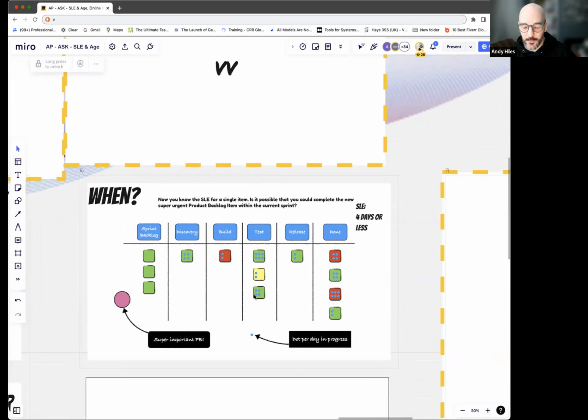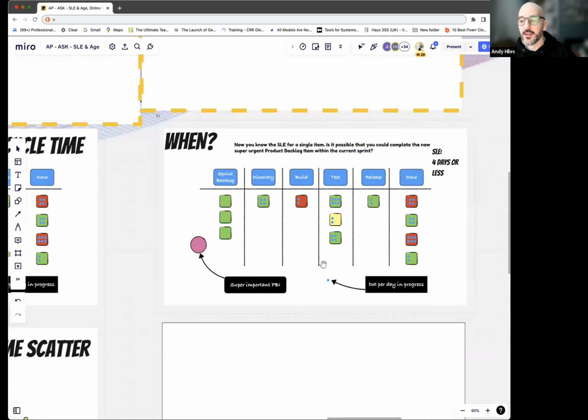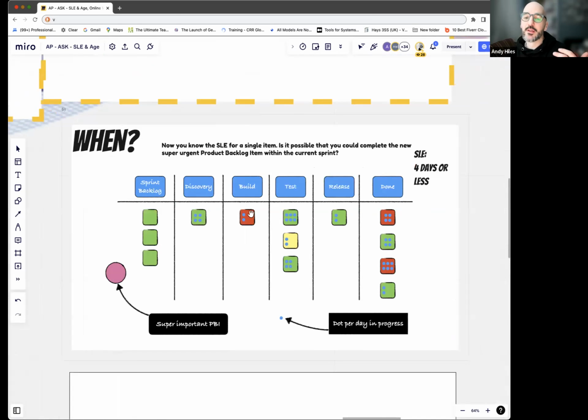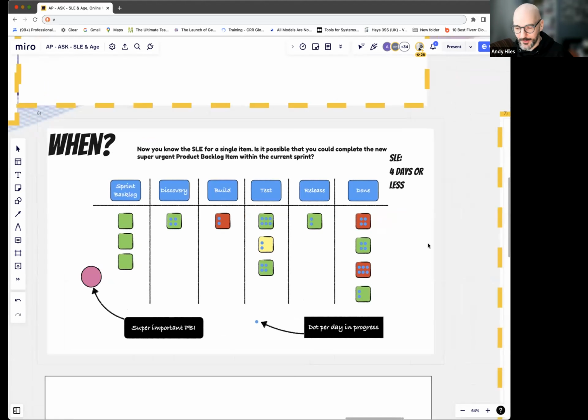So now we have some more information about this thing, the super important product backlog item. We've got some more information about our system. Yes, I'm going to hold to Matthew's point and imagine the WIP limits are there. Yes, our WIP on test is super high, so we've probably got a little bit more risk going on there. Yes, we've got a whole load of work going on, and it's aged over our SLE over here. Would you still want to take the risk? And that's your question.